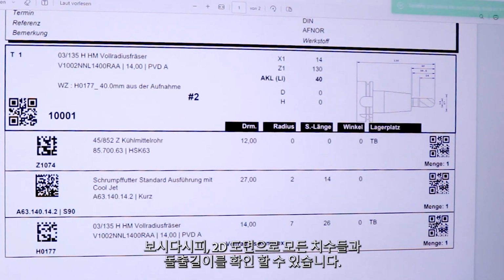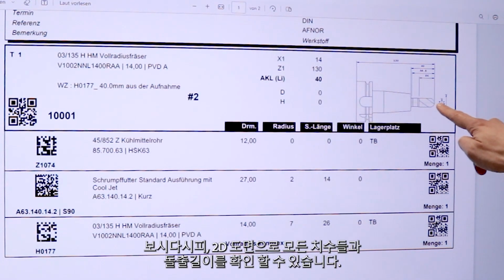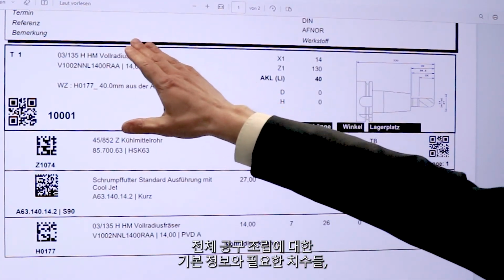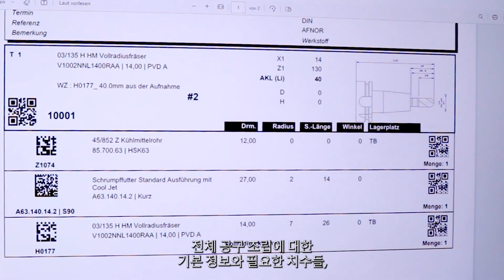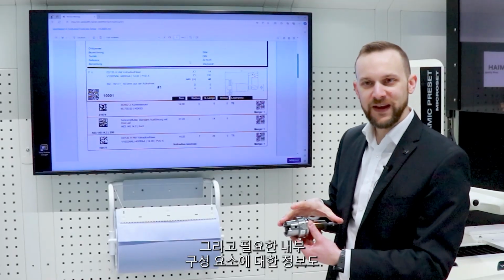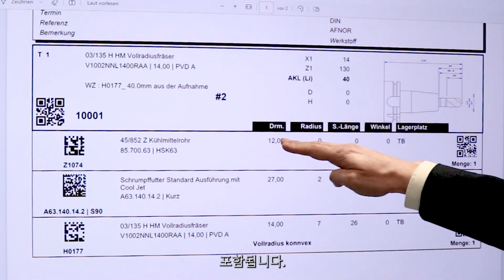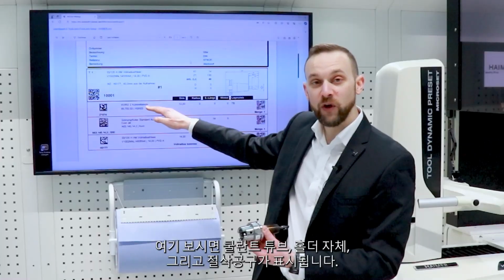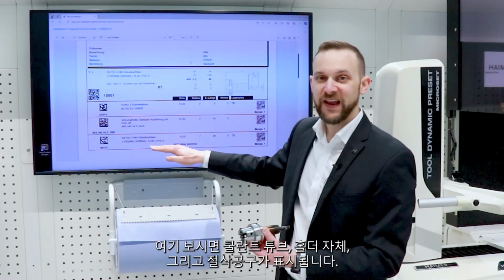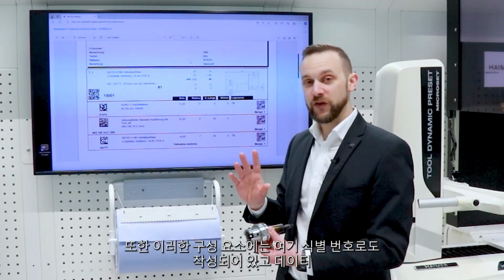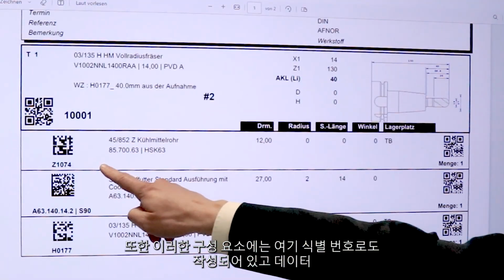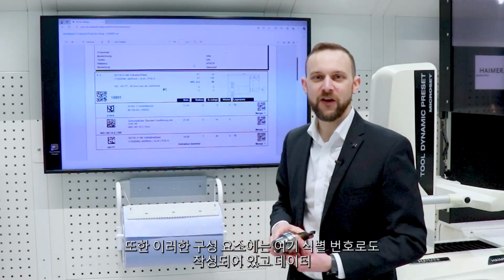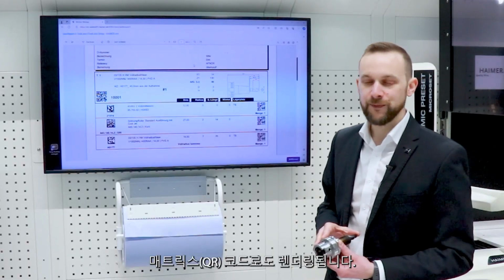There's a 2D drawing, all the gauges, the stick out lengths, all the gauges he needs to know, and also basic information about the complete tool assembly and the components inside it. That means we have the coolant tube, the holder itself, and the cutting tool. These components also have identification numbers that are written here and also printed out as a data matrix code.